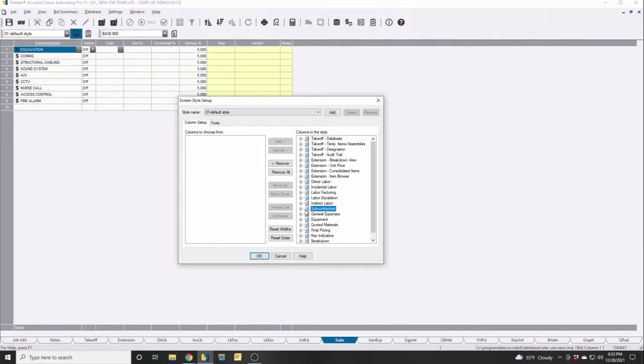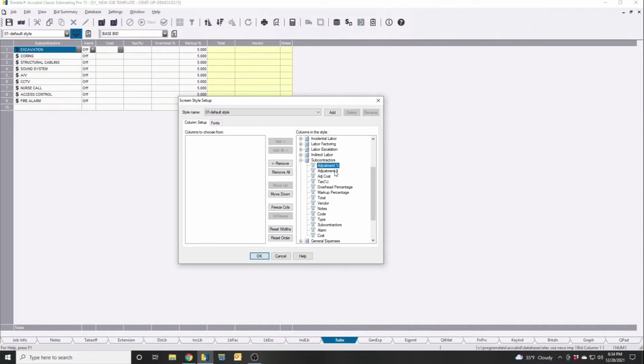Let's go to subcontractors. I believe you can just click, hold shift. I thought you could hold all of it. I guess not. And keep in mind, you can always drag and drop and move stuff here if you're not aware of that.